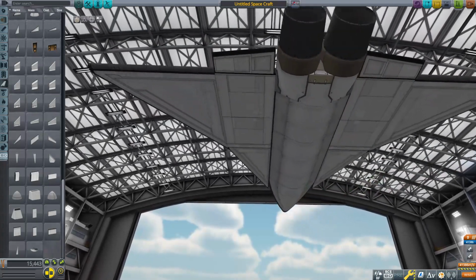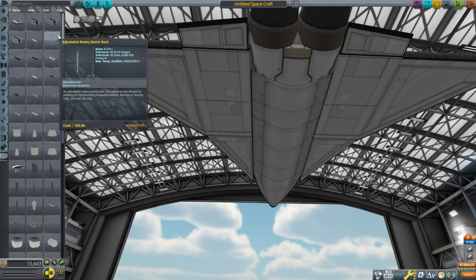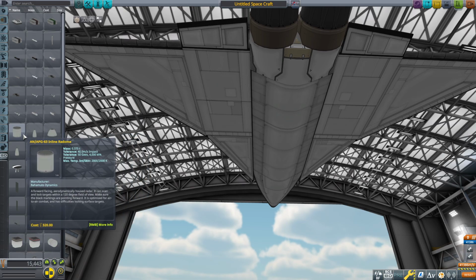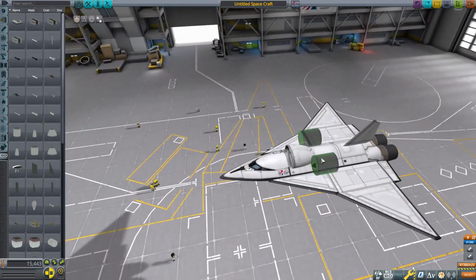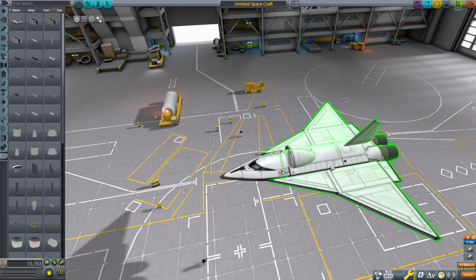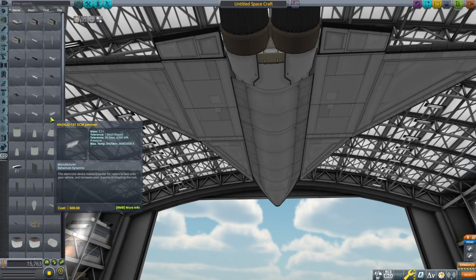Missiles. Let's see what we want. We want... well, first of all, I'm going to put the... Oh, no. We need the radar. Oh, we can. We can literally just plonk it on the top. And then... There we are, guys. That's sorted.